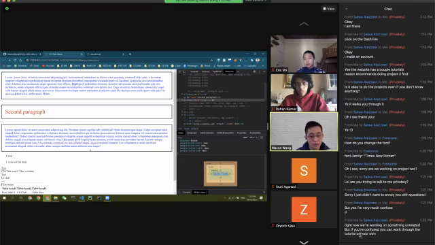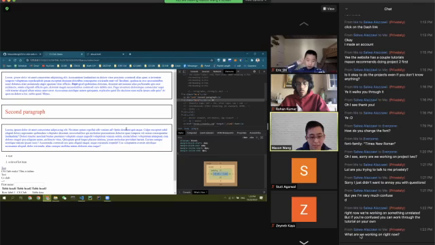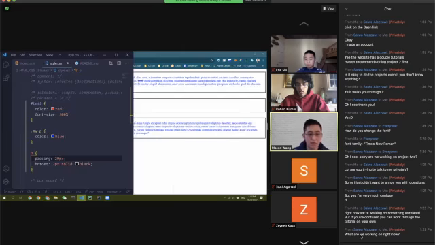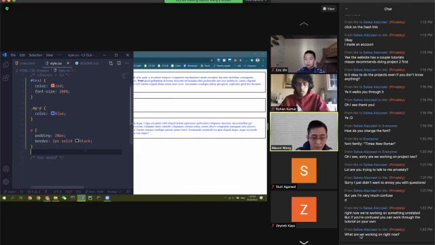Now, what about outside the border? That's something called a margin. So a paragraph by default has a margin because you can imagine when you're typing paragraphs, there are spaces between the paragraphs. This is a margin of 16 on top and 16 on bottom. And that simply separates things outside the border. So this is the CSS box model. And people usually take a long time to go over that, but it's really not that hard.